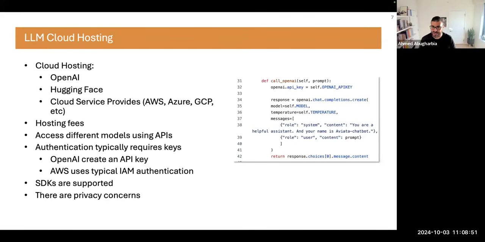So this is also interesting, right? Because now authentication might be different. If you're working with OpenAI directly, they just issue an OpenAI key. You have to manage this key, and that key is used to communicate with OpenAI itself. When you're using a different provider, authentication might be different. It's also important to note that we have SDK support for all of these different models out there, and that would allow your application to communicate with them.